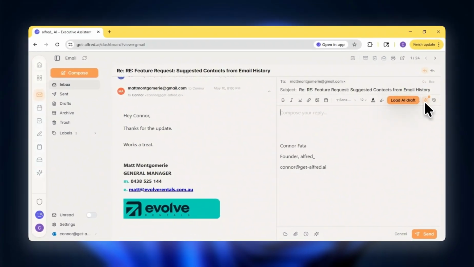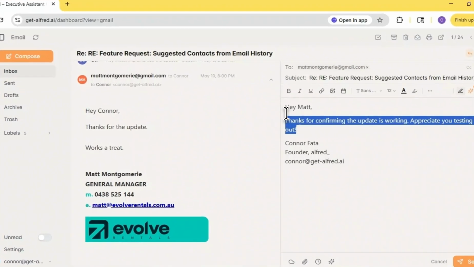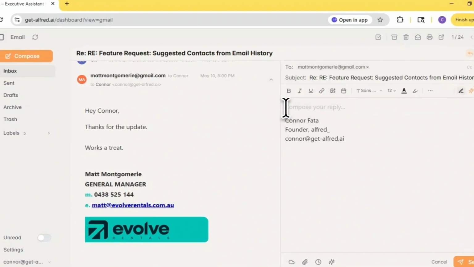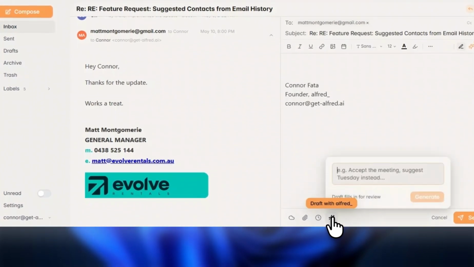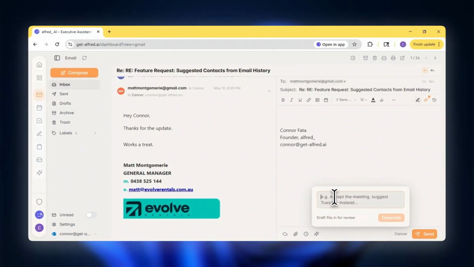Again, we have here's a load AI draft. So with Alfred, it creates drafts in the background when it sees an email that needs a draft for it. So you can click this icon and the preloaded drafts will then generate, right? And boom, it's right there. Now let's say we don't want that. Let's say we want to create a new draft. Click this. I can say, again, thanks, Matt.